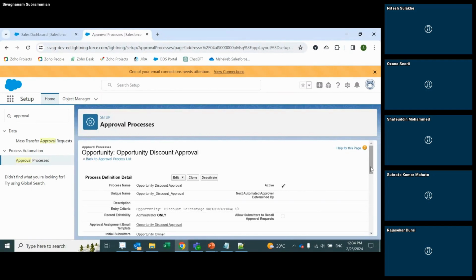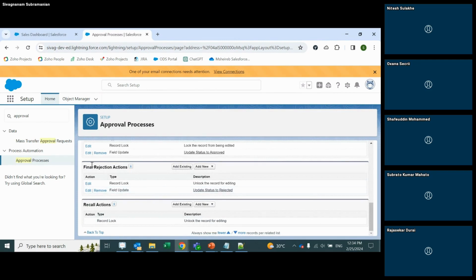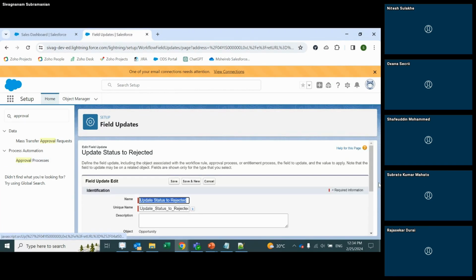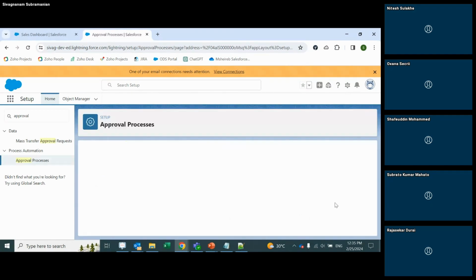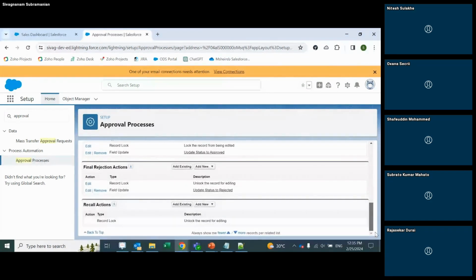Next, suppose I reject it, the rejection action is a field update. I updated the status to rejected. The opportunity approval status field, I'm updating it to rejected. If I send it for approval and recall it by mistake, what action should I take? You can define that here.